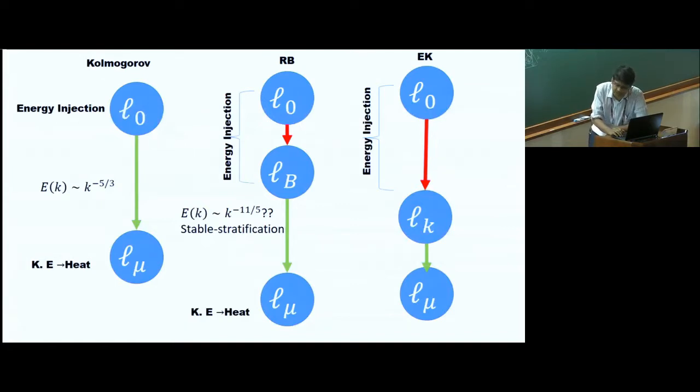But multiple scale energy injection is not so uncommon, because that's a very efficient way of getting mixing in the system. If you want to mix a system, ideally you don't mix it at just one length scale, you mix it at multiple length scales. If you look at stirrers, they show multiple length scales, and a lot of design goes into the stirrer mechanism to make energy transfer more efficient, with multiple scale energy injection in the system.